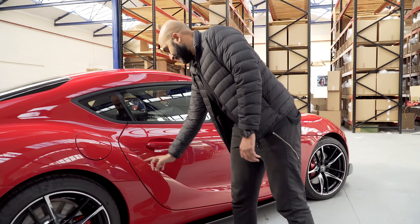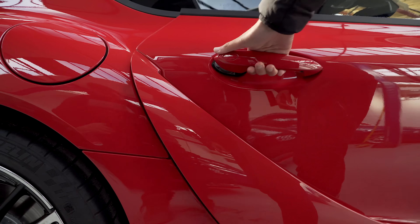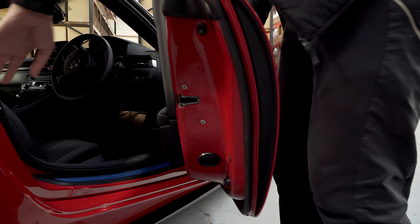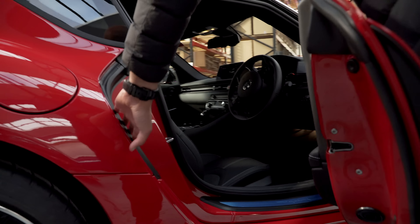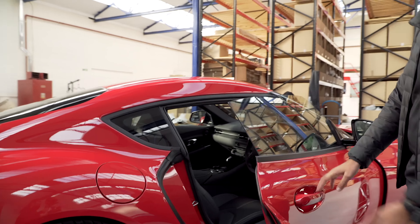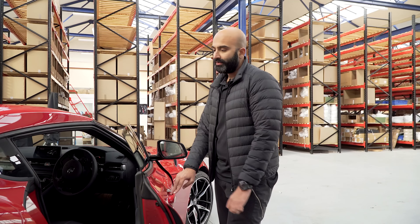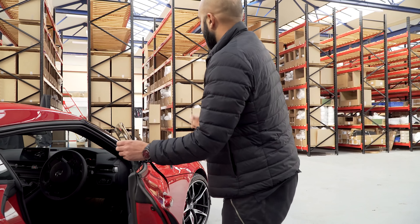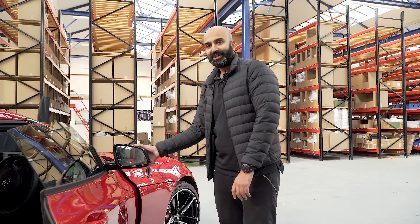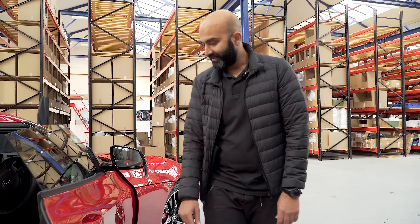The car's got a vent here on the side which is also fake — even if you remove it there's nowhere to go here, and even if it did there's nowhere to go on the other side. For example you'd have that on a rear-engine car to cool something at the back or to cool the rear brakes. Also these wing mirrors are absolutely massive, so when you come into a junction they do actually block quite a large proportion of your view — I'm not sure they actually needed to be that big.